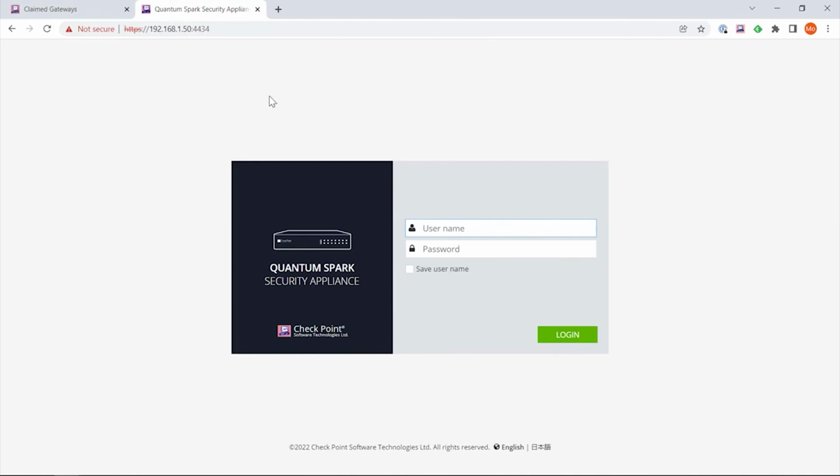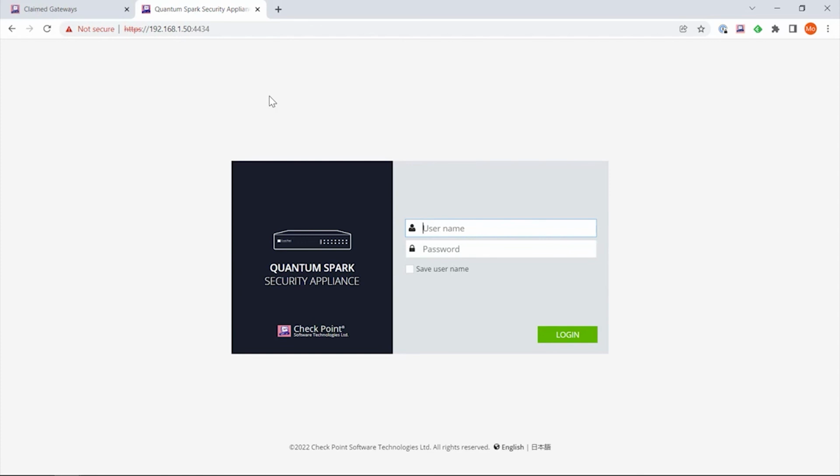All I did was configure the template, claim the gateway, and then plug the gateway in for the very first time. So all I did was connect my internet connection into the WAN port of my 1590 and let it boot up for the very first time, which is when it talks to the zero touch provisioning service.